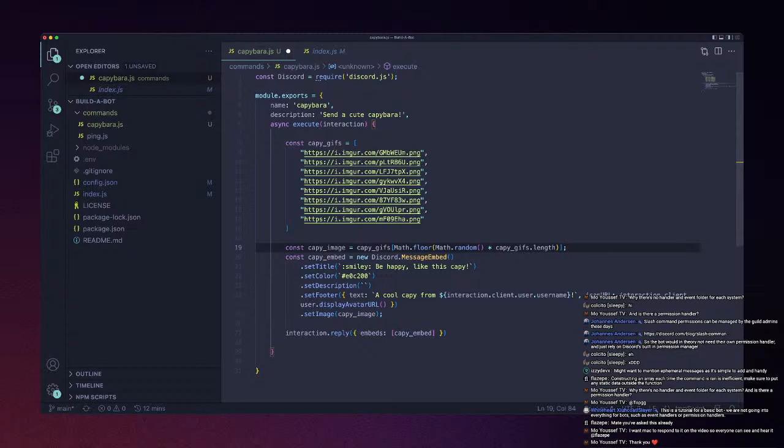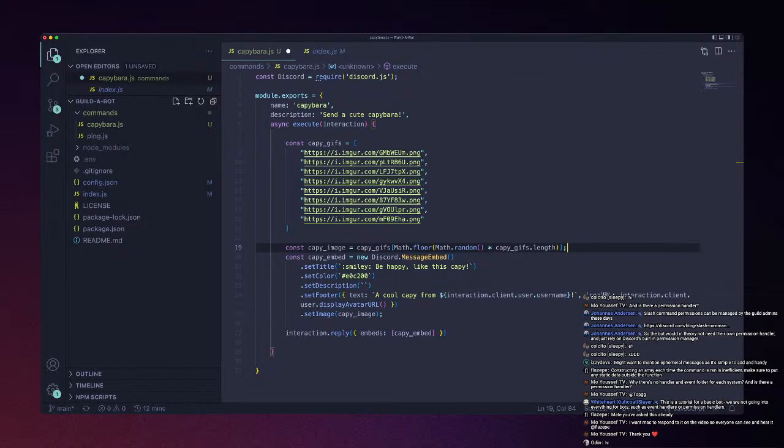We're not going to be doing that today, but basically what an event handler is, it's kind of like how we're doing commands here. Instead of having a commands directory, we would have an events directory, and then we'd have our message create, interaction create, ready, all of that in that folder. It is a great way of handling events, and I definitely recommend it. I wouldn't recommend having everything in the index file, but we're just making a really simple bot here today, so we're just going to leave it the way it is for now. But again, feel free to reference that documentation. There's loads of help there. You can even get help in our Discord server. In the development channel, people are really helpful and really friendly. I used it a lot back in the day, so I definitely recommend it.